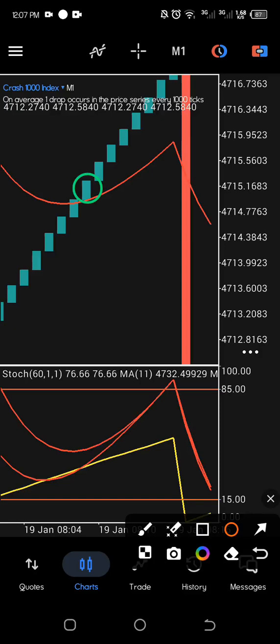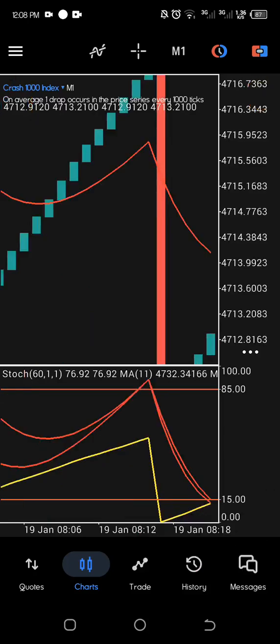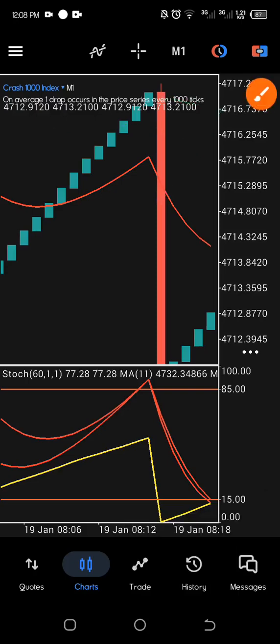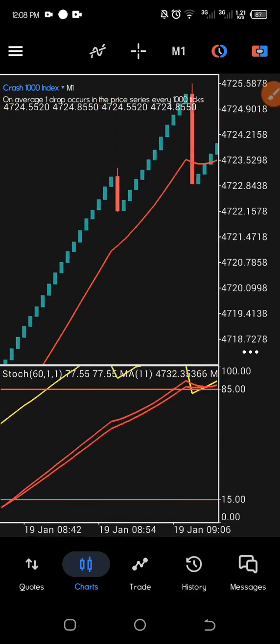And you always aim for 5 candles. So if you can't this candle, you enter with this candle right here. So this is the first candle, the second one, the third one, and the fifth one. So that is the candle that you are going to close the operation with, which is this candle right here. So as you close the operation, you can see that it just give you 2 more candles before it spikes. You take your profit right here. Now see that it only give you 2 candles before it give you this huge spike. So that is why you always want to take 5 candles and we close our position.